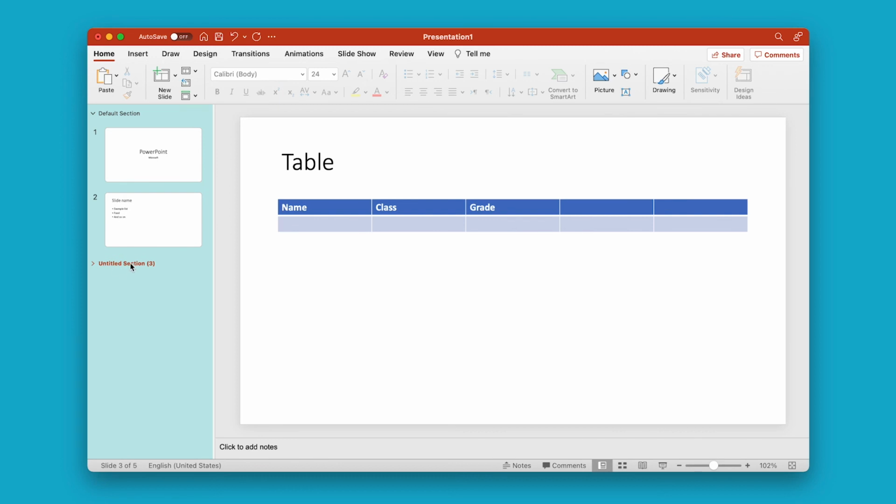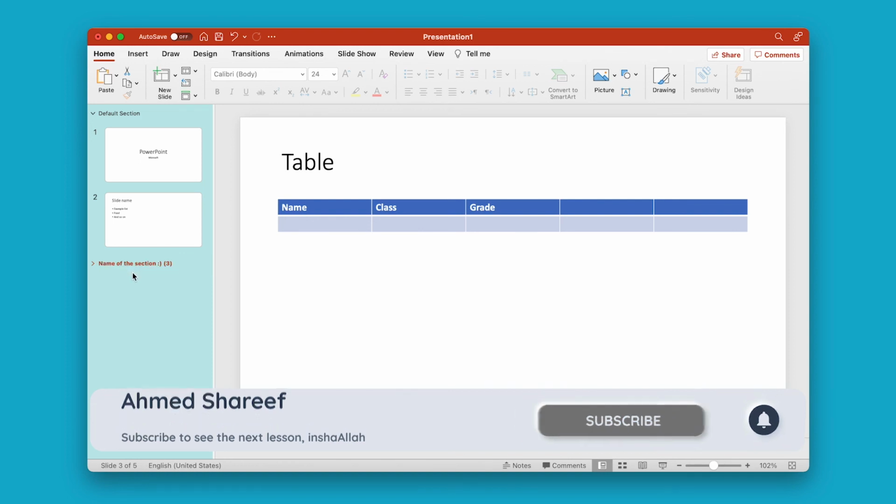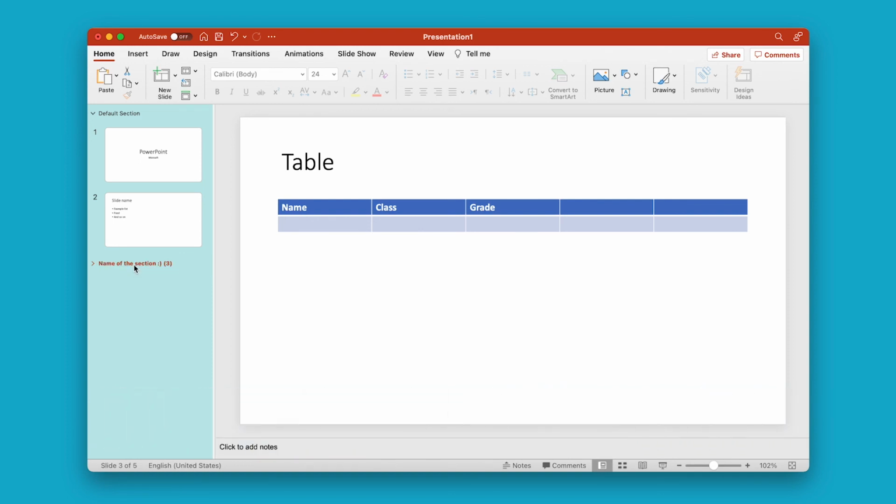To rename the section, double click and name it. In case double click doesn't work, you can just click over there, go to section, and rename using the rename button. That's all for this tutorial.